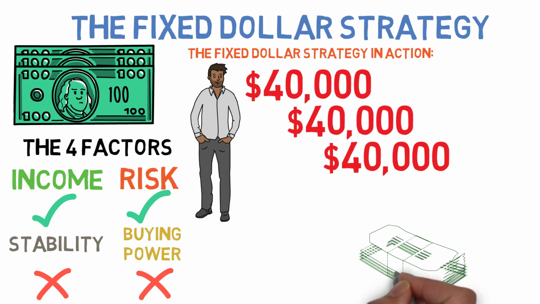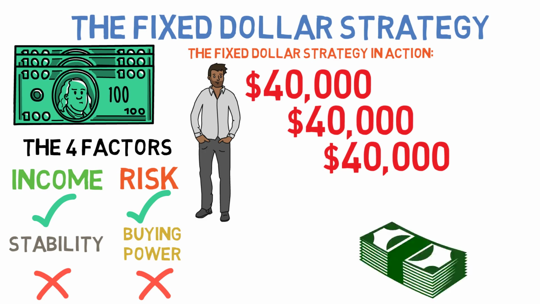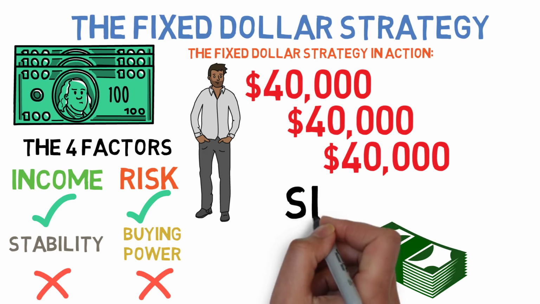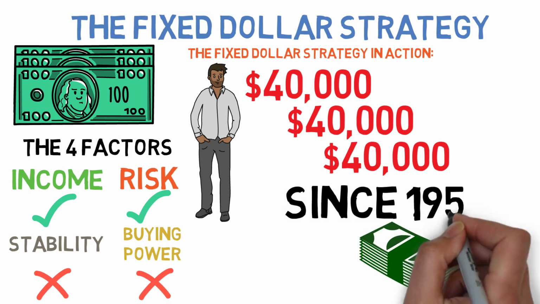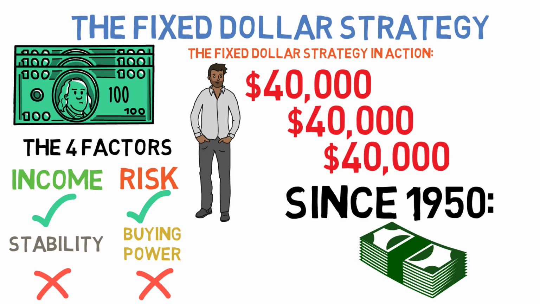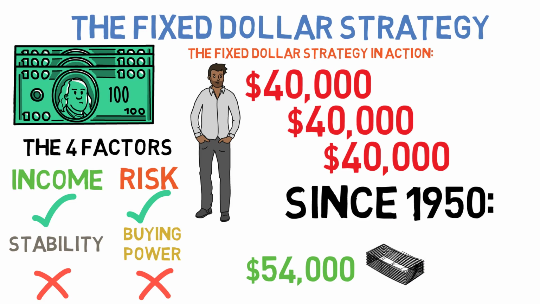And you may actually be able to live at a higher standard of living, at least initially, than you would have in other similar strategies like the 4% rule. In fact, going all the way back to 1950, if John had had that $1 million nest egg invested in something like the S&P 500, he would not actually outlive his money during any 20, 30, 40, or 50-year retirement, as long as he withdrew no more than $54,000 a year or $4,500 a month. So even things like the housing crisis and dot-com crash didn't cause him to run out of money.